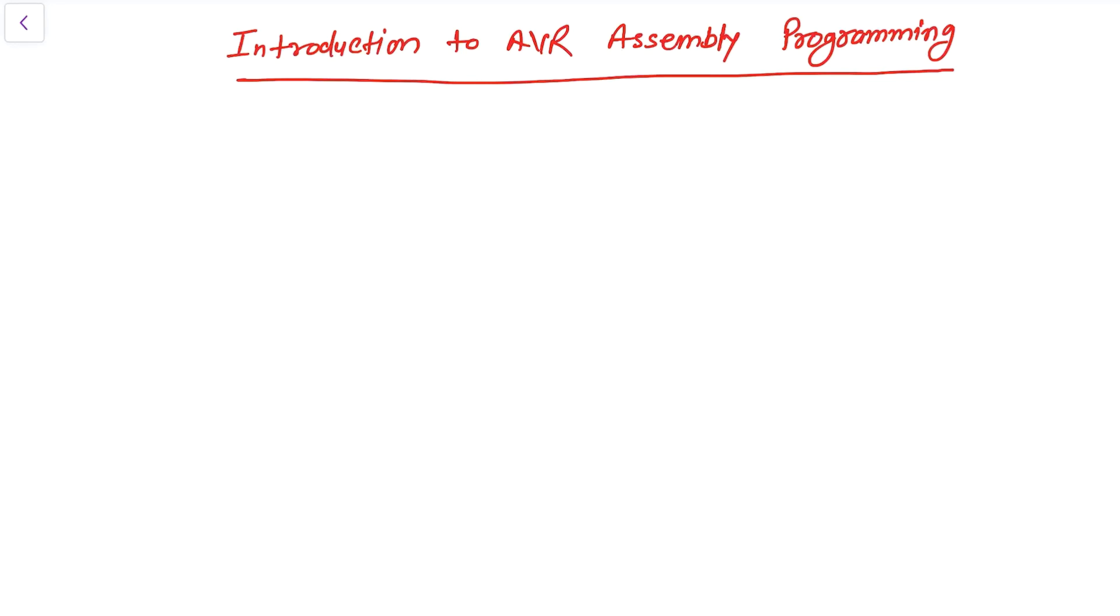Hi, welcome back to the new lesson. In the previous lesson we saw the AVR microcontroller status register, and before that we covered assembly programming instruction sets, embedded system introductions, and the architecture of general AVR microcontrollers and other family members. Now we are going to really start our AVR assembly programming.